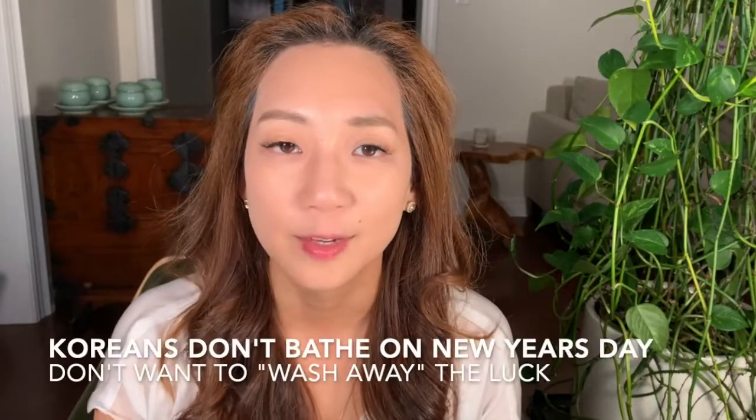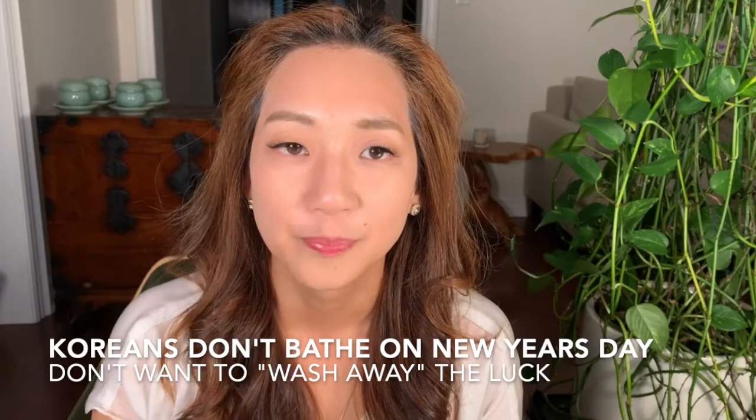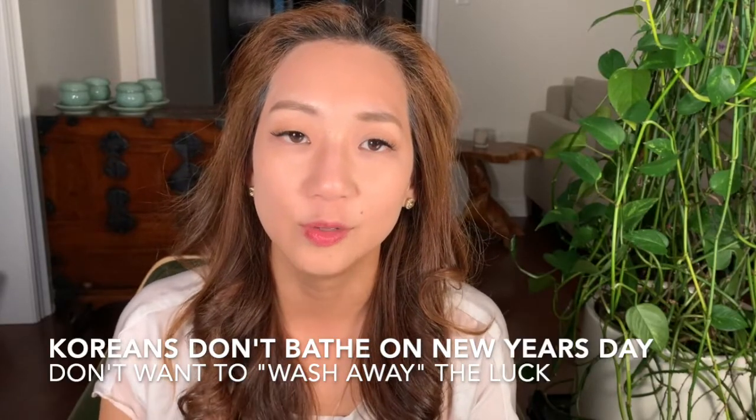I have memories of me and my sister sitting and playing with our toys in the bathtub. And then my mom would come into the bathtub and she would bring out one of these, which me and my sister, we actually dreaded. As a kid, I didn't have an appreciation for it, but now I really do understand how it benefits the skin. My mom would say, you'll feel so much cleaner after doing this. And it became a tradition that we would do it just before a big celebration like New Year's or Christmas. Thinking back, I think it's a really good ritual for the body as well as just therapeutically. It just feels really cleansing.